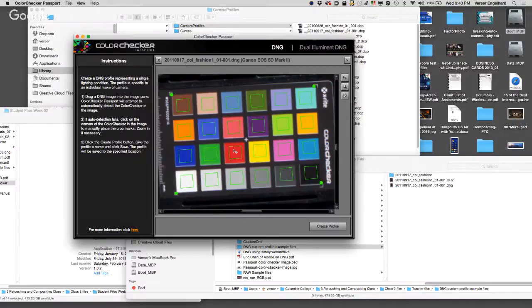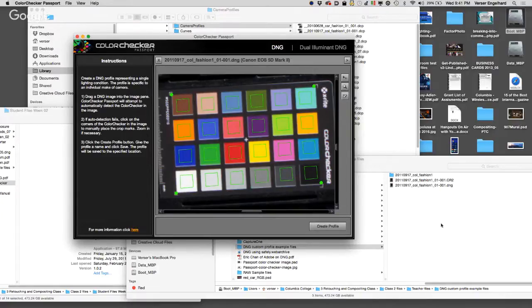So at any rate, if this didn't find the color target, you could use these little green dots on the end of this, let you actually change the shape of this grid to move it around. You can also use the magnifying glass and the plus thing right here. You can move around in this window. Usually it does a really good job of finding these things. So in our case, it did find it. So Lexi, if yours isn't going to, yeah, hopefully it'll work. If it doesn't, just watch.